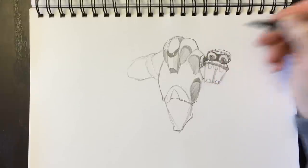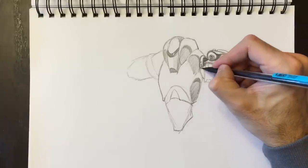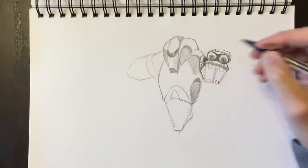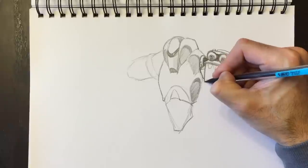And we'll add a bit of a reflection here. Add a bit more detail to this thumb, and we'll retrace these lines quite simply, just like that.